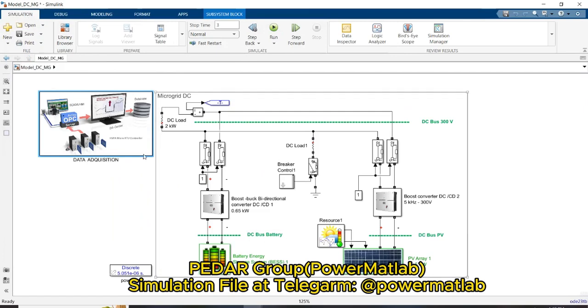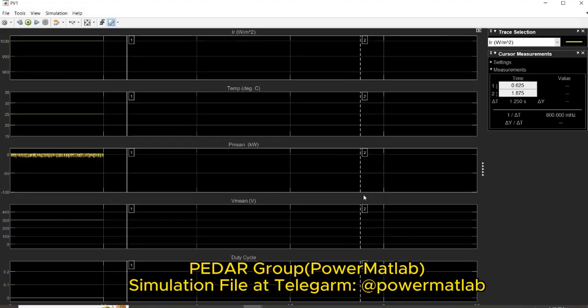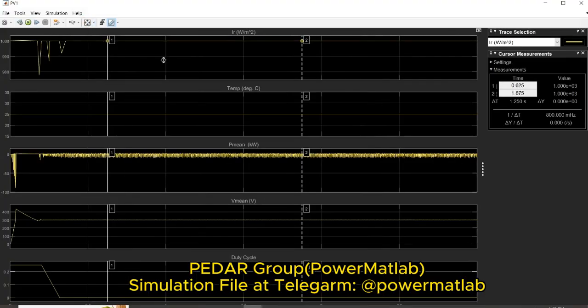Also, you can see the PV system output and different parameters related to the PV system. You can observe them here. As you can see here, this is the transient of irradiance.